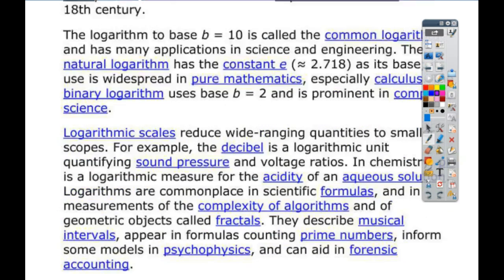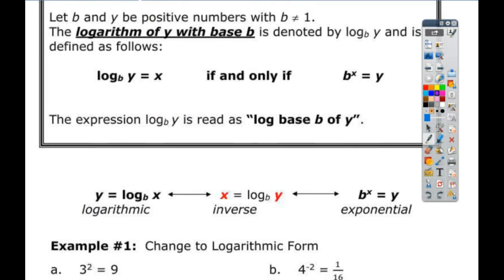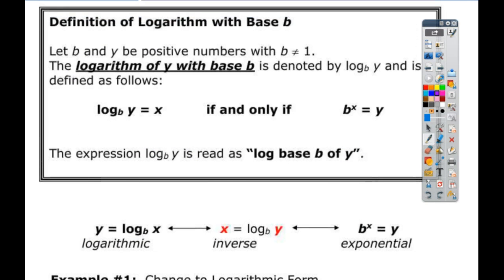Okay, then there's a bunch of words. Then we get to the part that we're going to learn. All of the words really tell you why you have to do this and who uses this. Believe it or not, they actually use logs for many things. But you will use this for the test, and I don't want to hear that you don't care about them. You're going to use them. And we're having fun. You're going to like this because this is way easy.